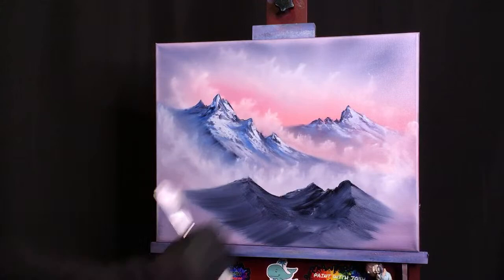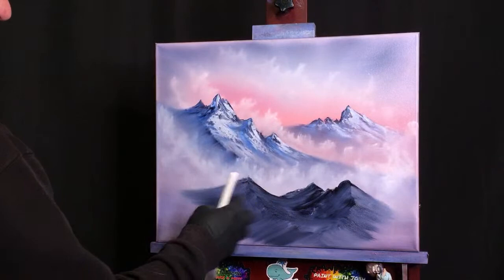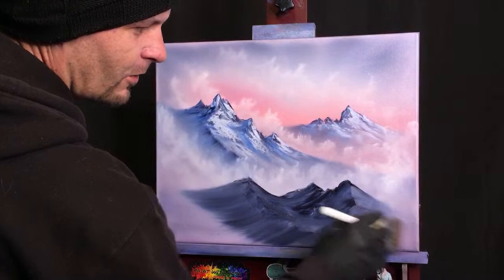Okay, let's go in for round one of our tappy taps. Tap the screen, guys. This is when we're going to drag all of this gray color and cover up all of our pink, right? This is why we don't need a whole lot. It's going to mix in and become part of that pink.